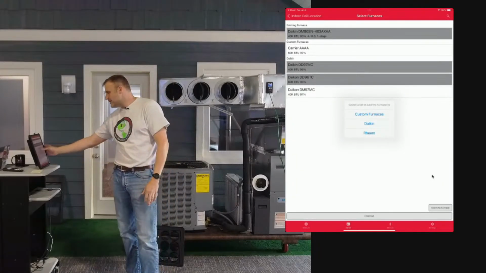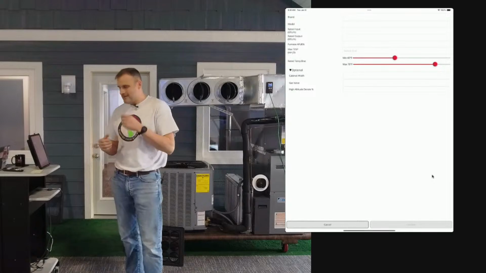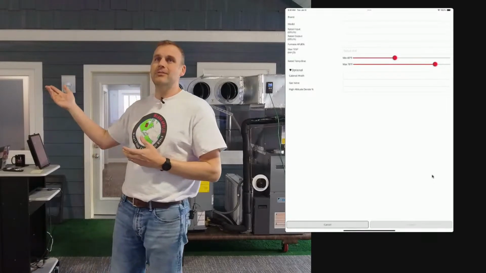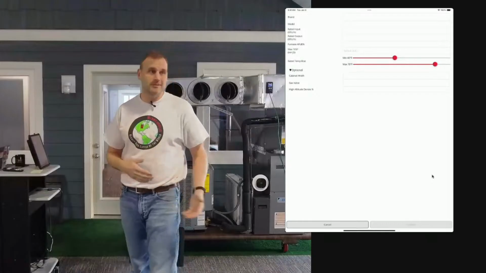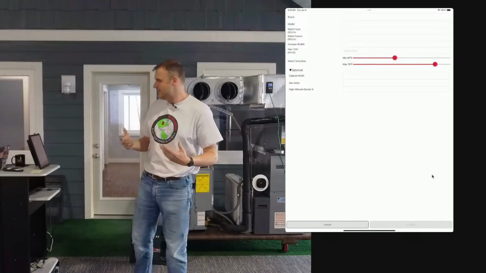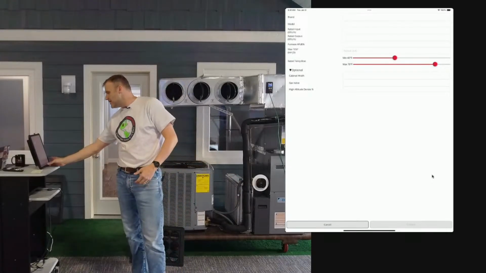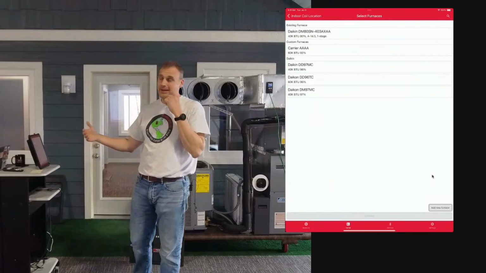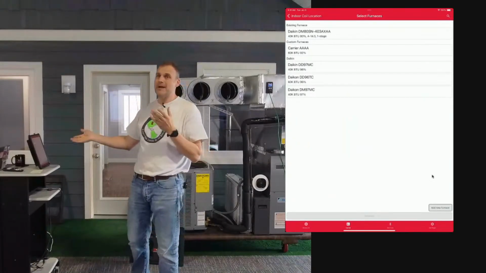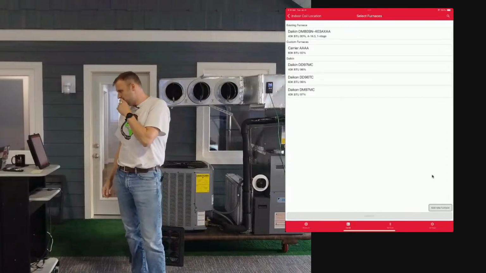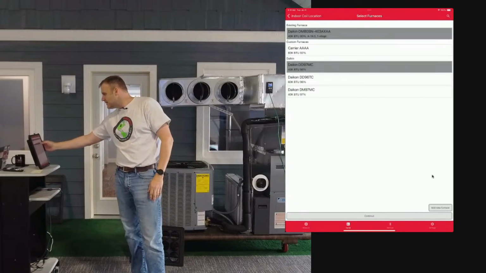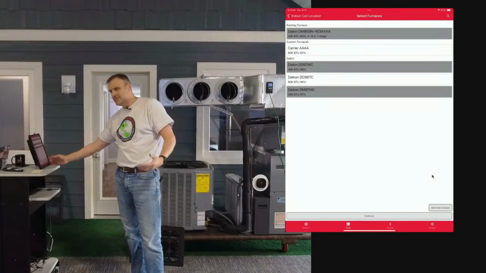So I'm going to select custom furnace. I would enter all the furnace info very much like you've seen me do on the test for this system here. Same information every time. Enter it in, click confirm, and it's going to land right here in the custom furnace list. And now it lives there forever, and you can go back and select it anytime you want. All right, so we're going to click this furnace and this furnace, just for fun.